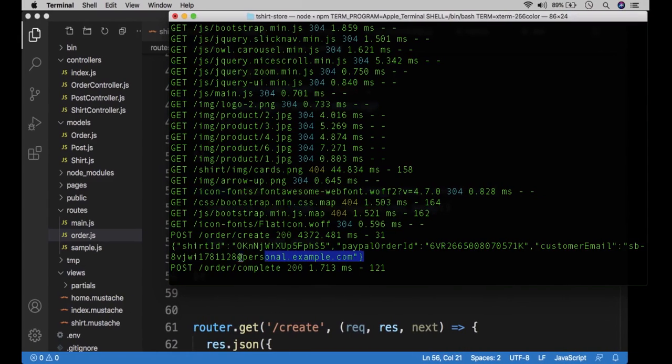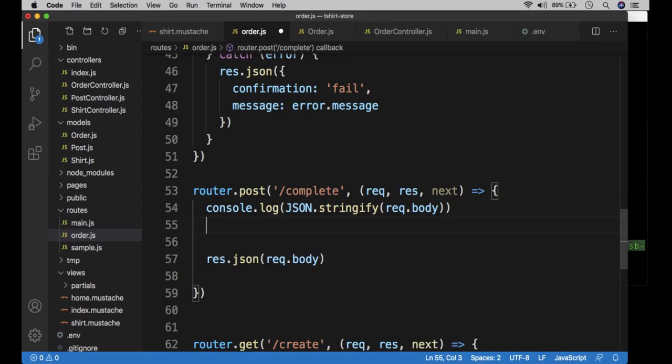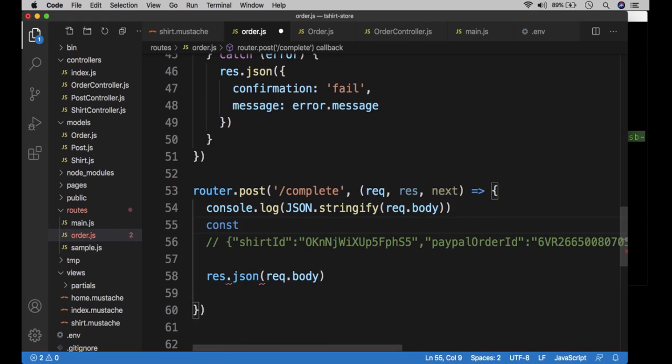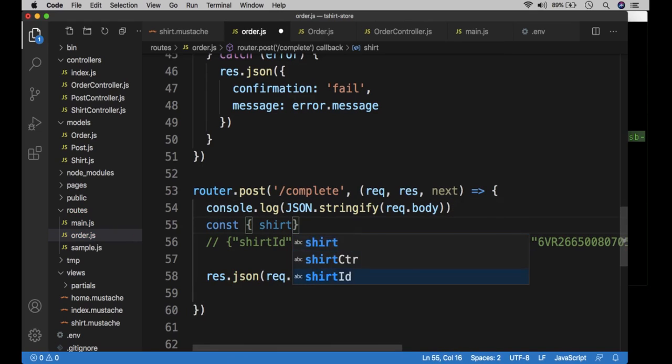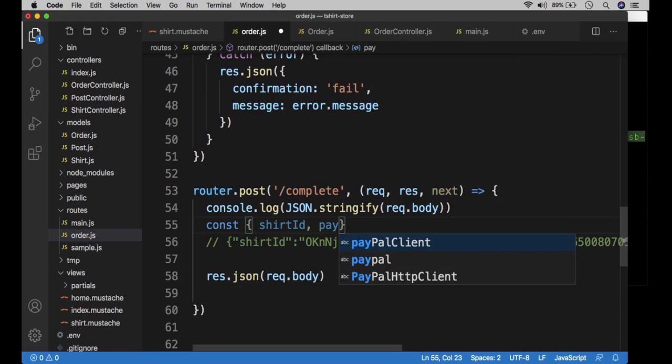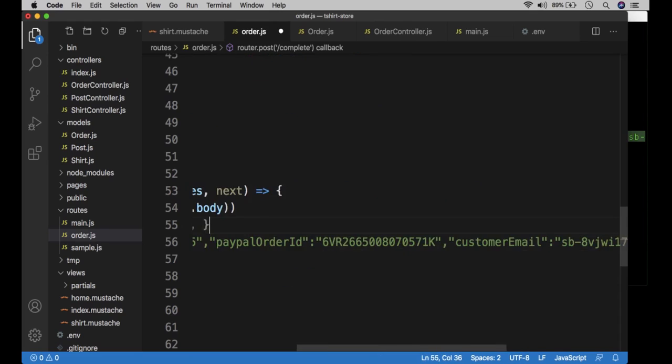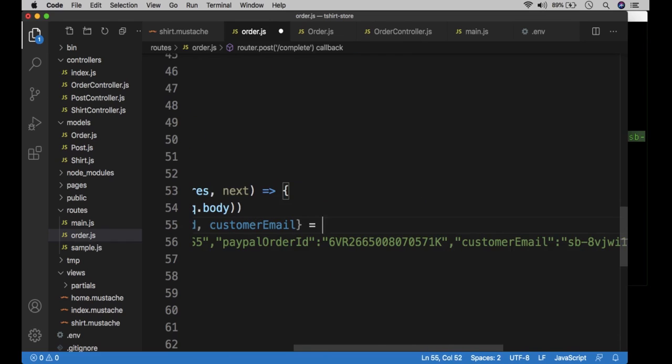And here is the data that's being passed in from the client side. So we have the shirt ID, PayPal order ID, customer email. So that's right here. So now we can use that. So let's go ahead and destructure this, and the customer email from the body.